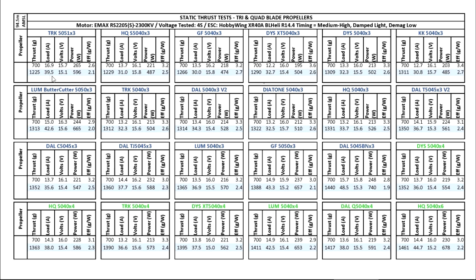This prop is quite fast and some people like it, some people don't, so it's one of those props you really have to fly yourself and see if it fits your flying style. Next is another recent prop from HQ, the S55040x3, another one with funky tips. Supposedly those are put there to disrupt the vortices and improve efficiency, reducing drag at the tips. Performance was low at 1229. I've read comments that some people really don't like the way it flies, but I haven't flown it myself, so that's hearsay.